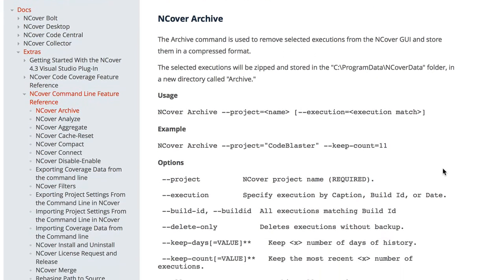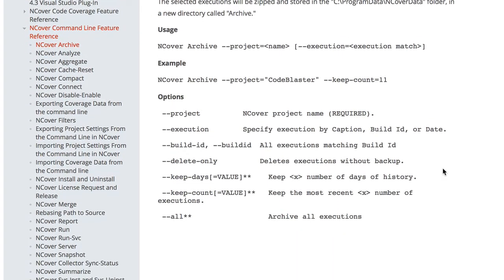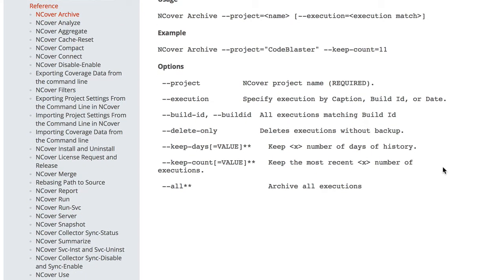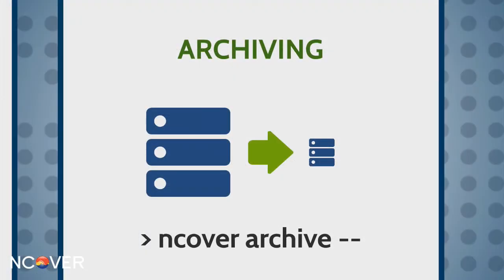We often see teams that have collected a very large amount of data, so the data store is very big, and that's impacting the performance of their tests and the speed of nCover. And just archiving on a regular basis can have a really positive effect on that whole process.